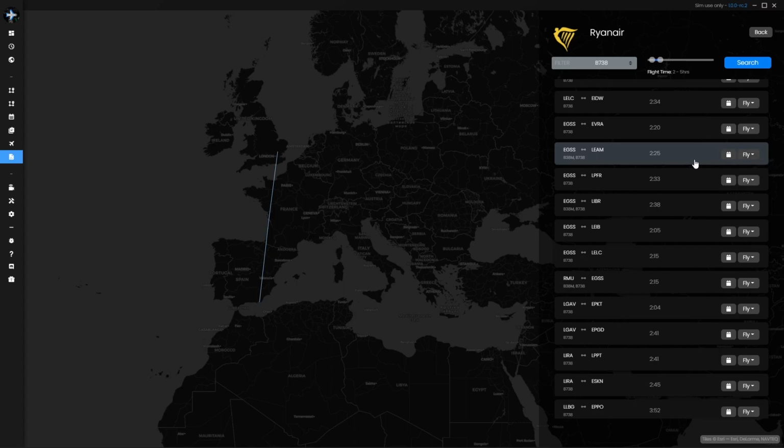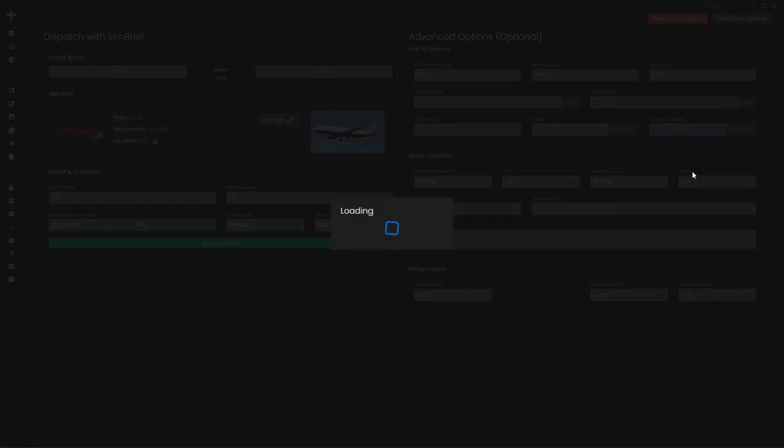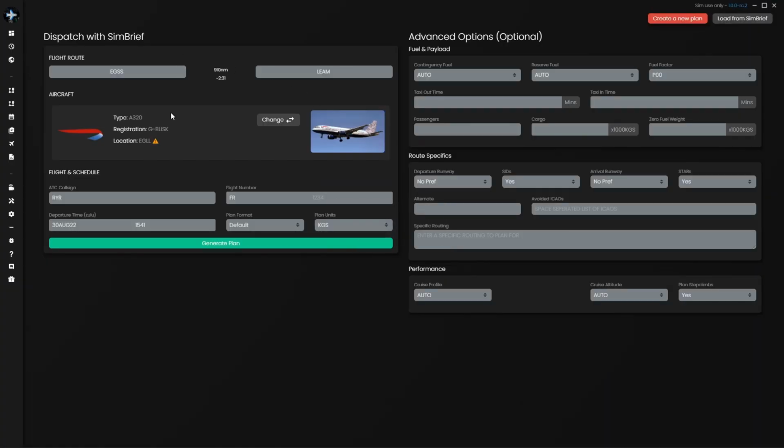It's just a great little tool to use if you're not sure where you want to fly, but you know what airline you want to use, so you could do real ops. You simply hit fly, you select this information here, and it will start auto-populating this bit for you as well. And then you can start programming like we did before for the flight planning. I just think it's a cool little feature that I want to show you guys.